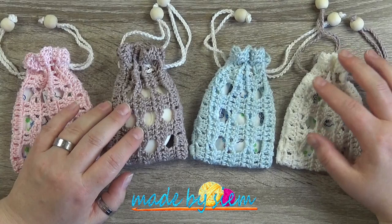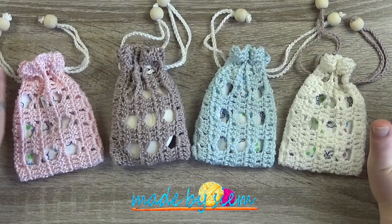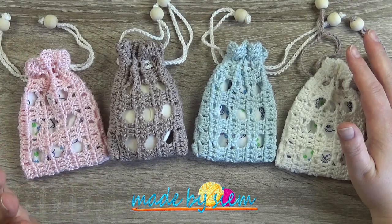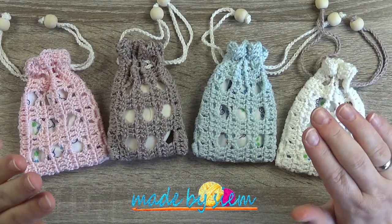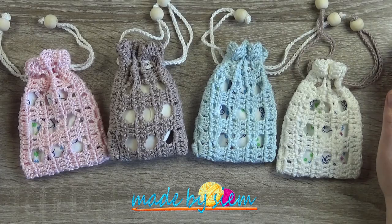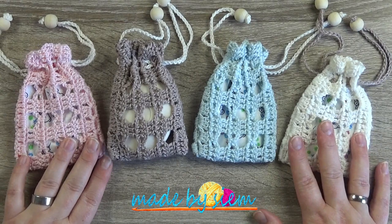Of course, you are able to sell the ones that you made. I get a lot of questions from you guys: am I allowed to crochet your items and then sell them? Yeah, you are. I love it if you can make money out of it. What I do not love is if you write down a pattern and sell that. I do not give you permission to write down a pattern and sell it, but you can sell the items that you made.